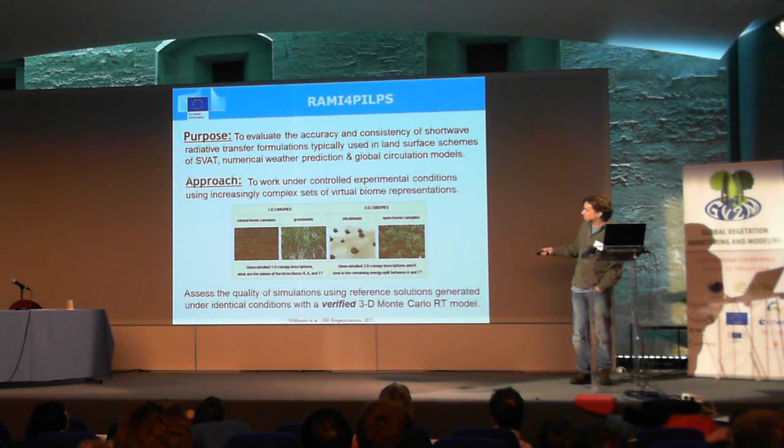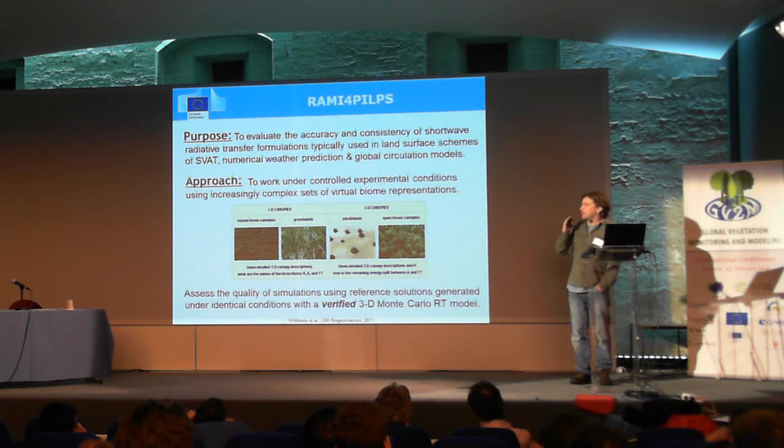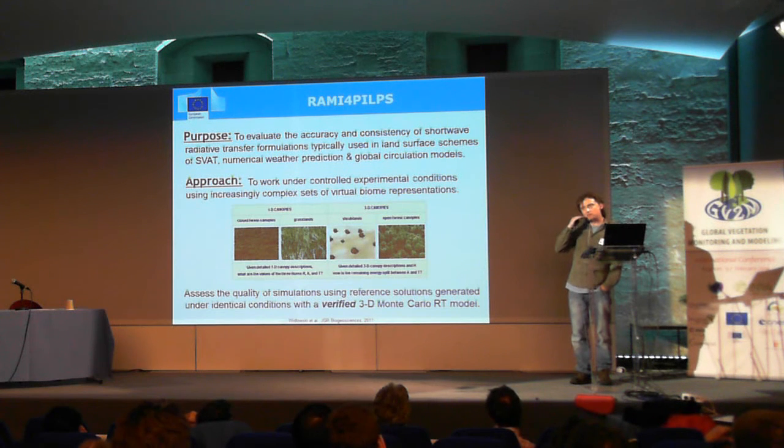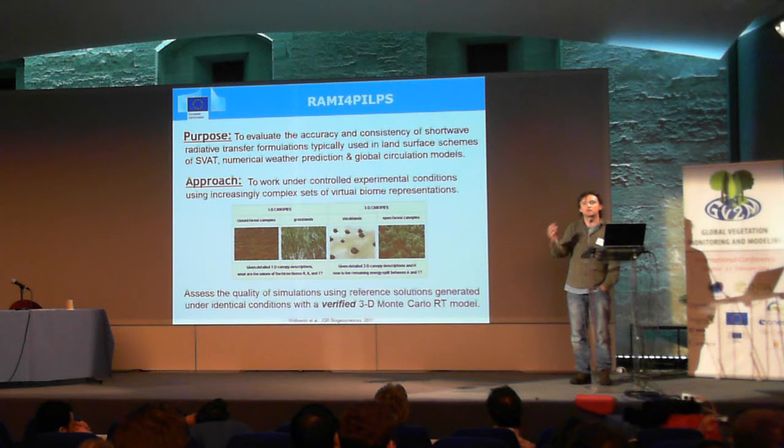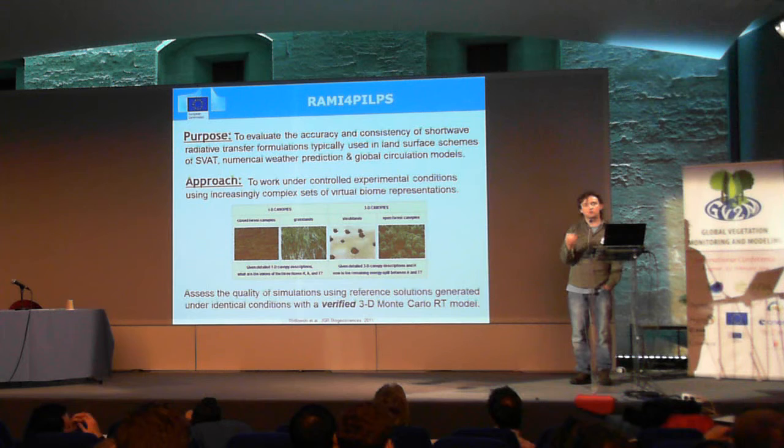How it's done is to set up a series of prototype land surface vegetation simulations. And the principle is that all of these models are set up to address the radiative transfer regime of vegetation under the same set of assumptions. So they all assume things like a plane parallel turbid medium approach with certain leaf angle distributions. And consequently, they should all give the same answers for some well-determined problem.